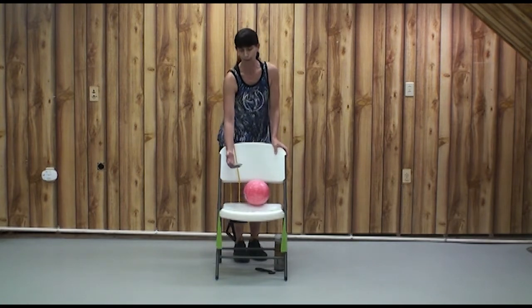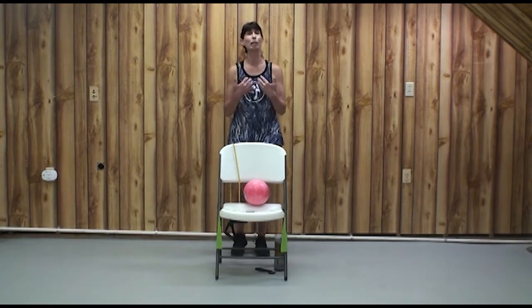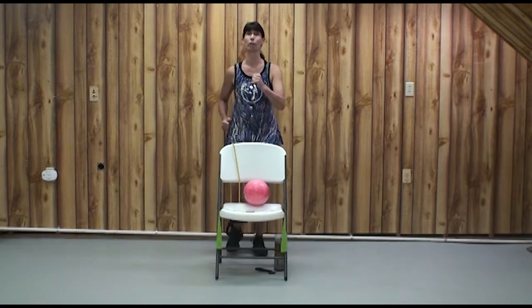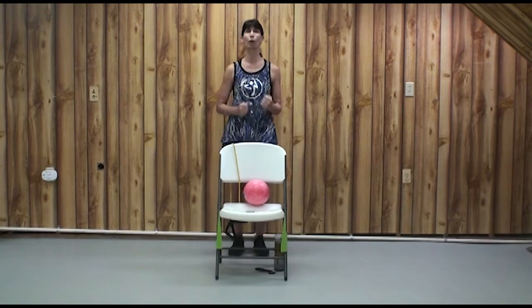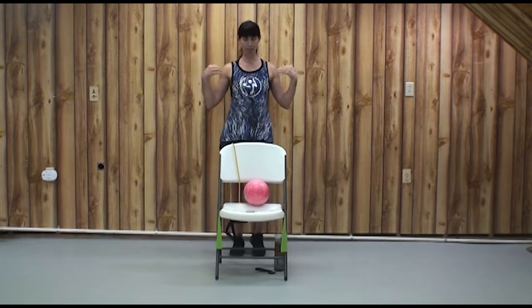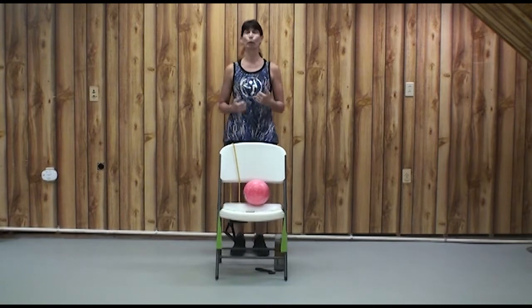Let's get some music going. That makes it a little bit easier to move and for me to keep on time. Because time is really important, isn't it? It's one of our most valuable resources. So it's time to just march it out. Use your best posture. Ears over shoulders over hips. And breathe.